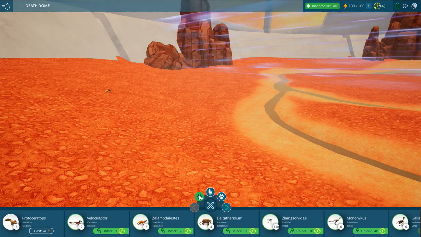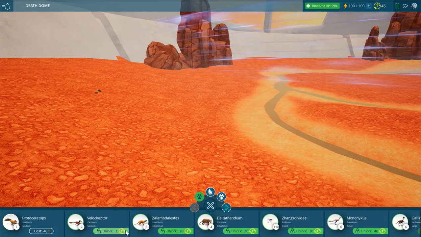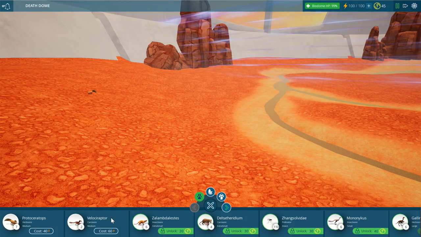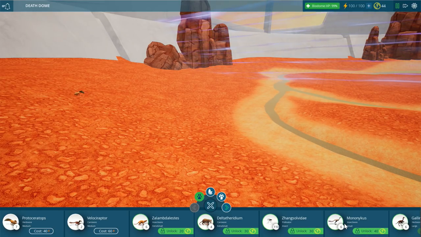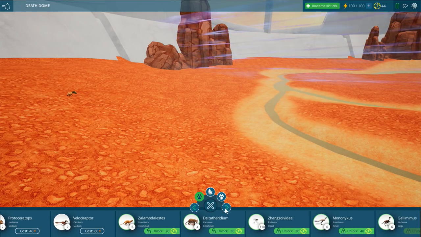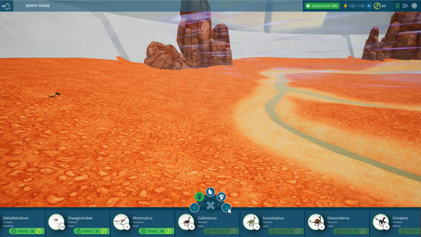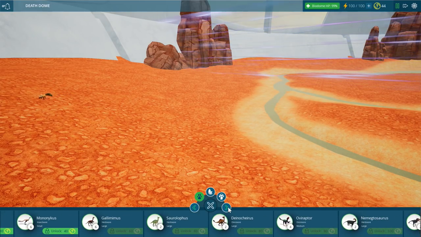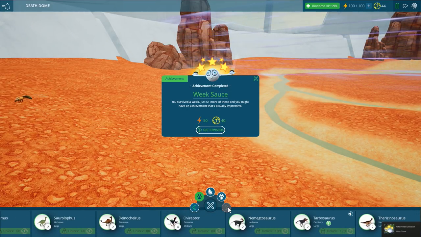So let's go into consumers. Unlock one. Oh, we have to unlock them? Can we do that? There you go. Okay, we only have 44. So, can we go along? What do we have? 60. Sinornithosaurus, Scansoriopteryx, Deinocheirus, Oviraptor, Nemegtosaurus, Tarbosaurus, and Therizinosaurus.